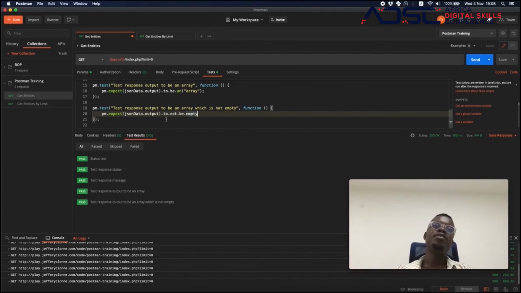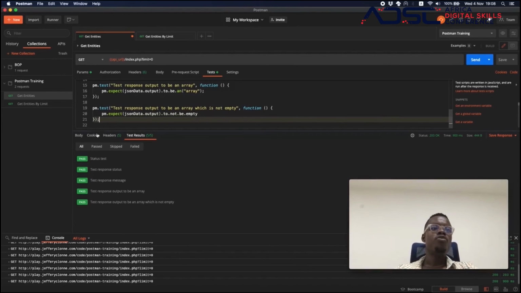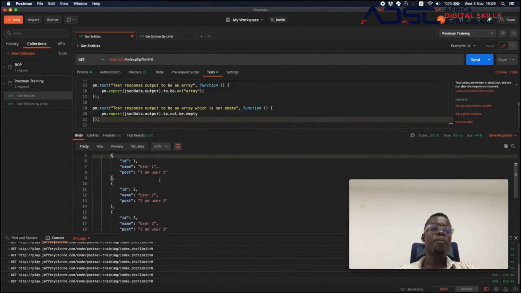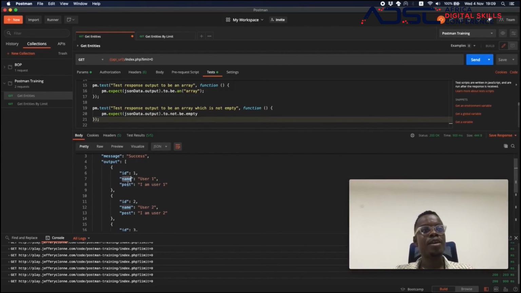Great. So if you look at the syntax over here, it kind of makes sense, right? It makes sense the way they chain each method on top of the other. You go like, okay, pm, I expect that JSON data output to not be empty, right? It's kind of an understandable syntax. So great choice there. So now moving on, we see there's a deeper link, meaning that the first object in here has an ID, it has a name, it has a post, right?